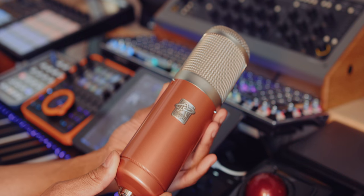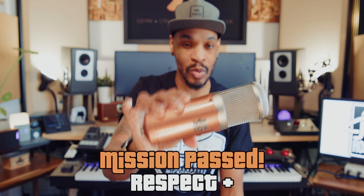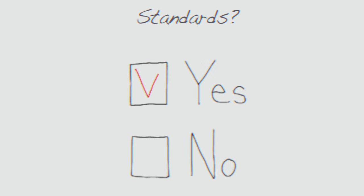Look at that paint job. Growing up, my dad had a Cadillac this color. It's slick. It has that nice, slick, clean polish. You want it to like have some hydraulics. That is gorgeous. It's a heavy microphone. All of Roswell's microphones are hand tested for 24 hours in-house prior to shipping. That attention to quality and detail means they care about their microphone, so I love that. Any company that has a standard like that, you gotta check a box.